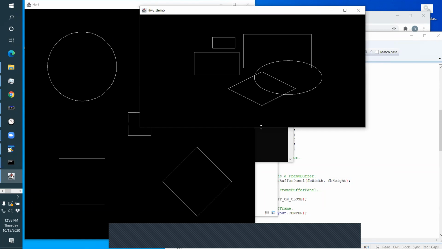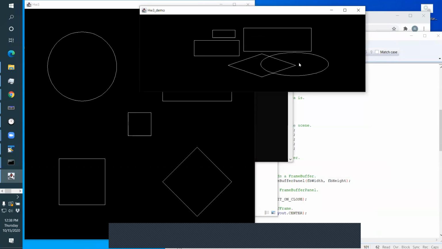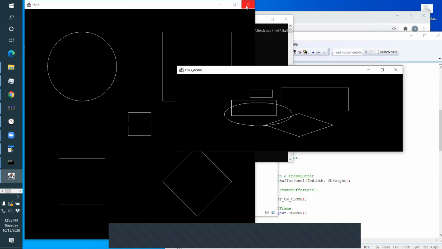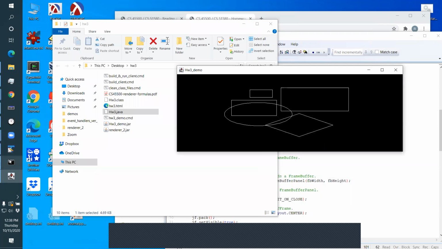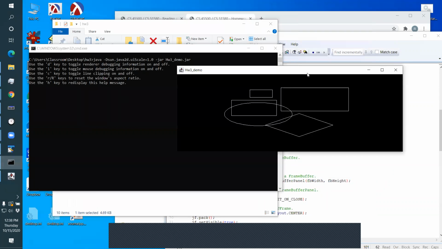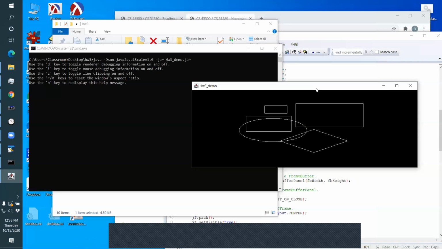Notice that when you change the shape of the window, the circle becomes an ellipse. Another thing you have to handle is keyboard events. If I type, there's a little message over there that tells you what keyboard actions you can use.